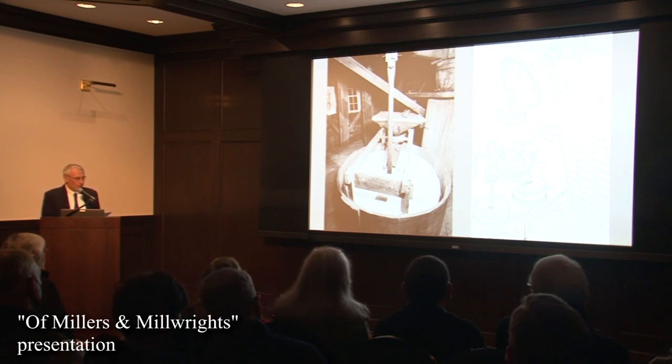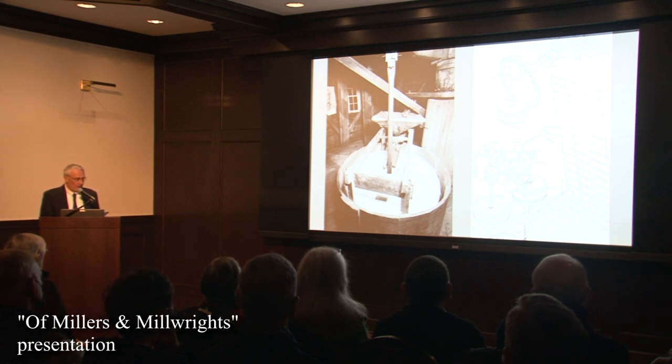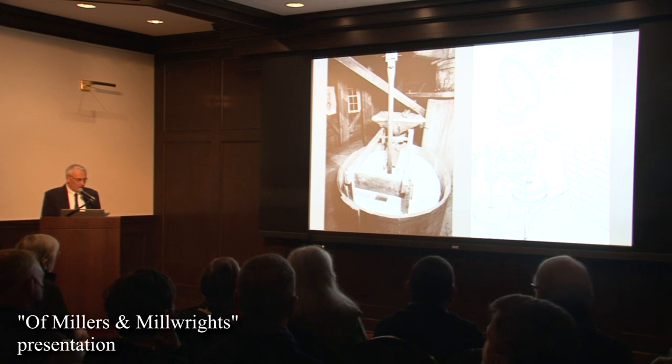The lower stone rests on two large girders and is stationary. The upper stone is revolved by the iron spindle. Grain is deposited in the hopper to fall into the shoe, which is vibrated back and forth by the turning spindle. This trickles the grain into the eye of the stone. And in a short time, you'll see an operating mill, and you'll see all this in action. The furrows cut in the stones keep crossing each other like a succession of scissor blades and cut the grain. The cut grain is driven outward by this action of the furrows and by centrifugal force.